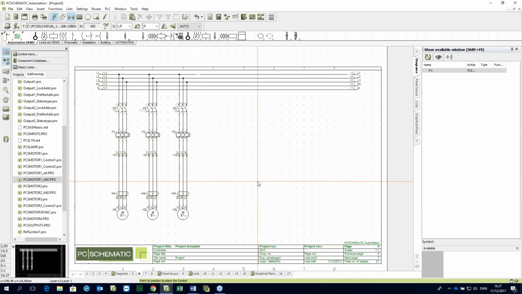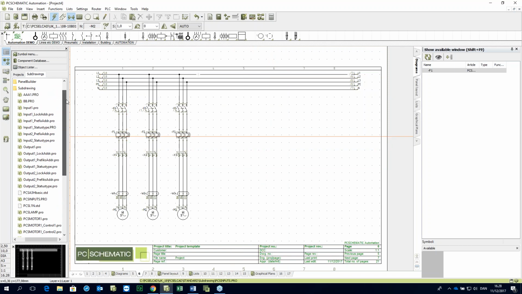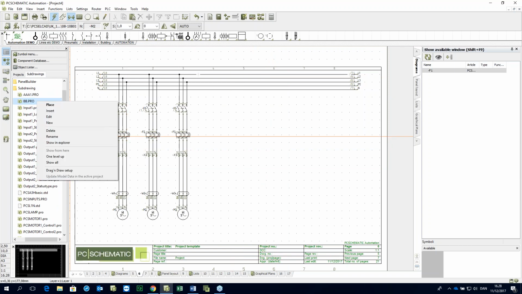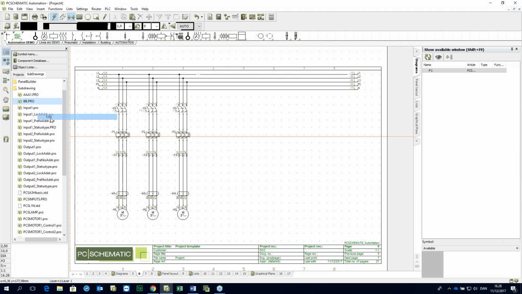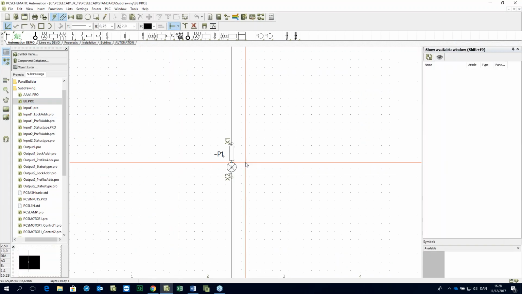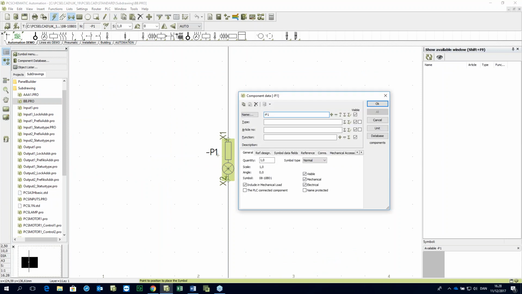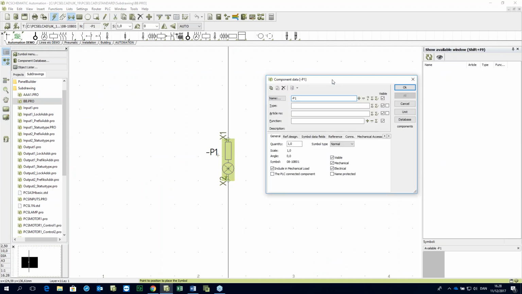That's quite easy to make. If I go up again, I could take this small BB thing that we just made. If I go in and edit this one, I could go in here and say what is actually deciding which component to take from my database. When I connect it to a database, it's the article number that will be the thing that decides which component to take.